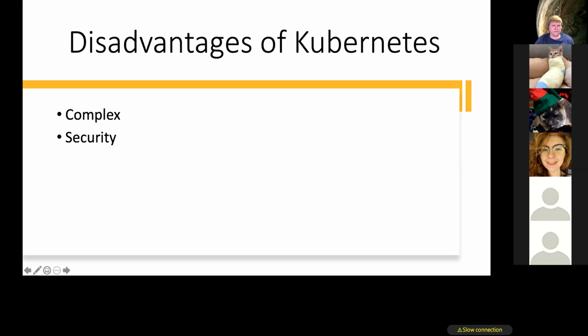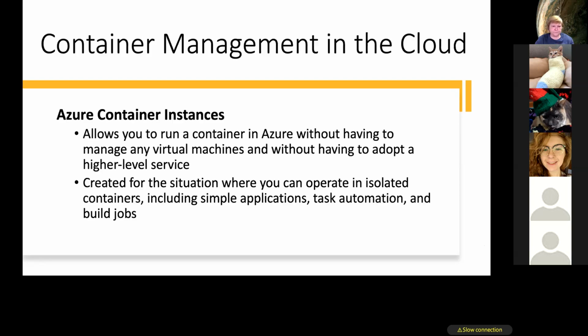The first thing that people are really worried about is complexity. And I don't want to say it isn't complex. This is not something you set up in an hour and say, oh, that's it, I'll never have to look at that again. It'll take you hours just to figure out what are all the things that you could do and might want to do. So if we look at container management in the public cloud platforms that we've been looking at, in a lot of them, what you'll see is that they may have more than one way to manage containers. And usually what they have is Kubernetes and a simpler one.